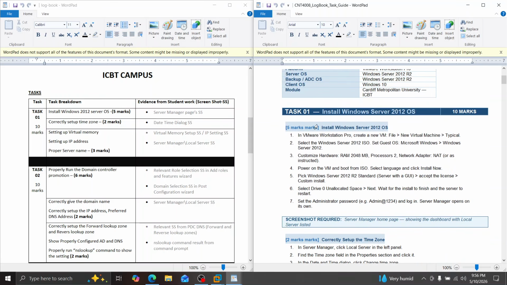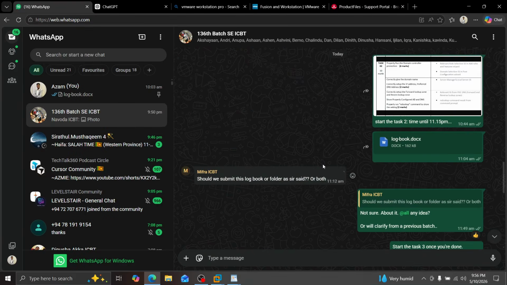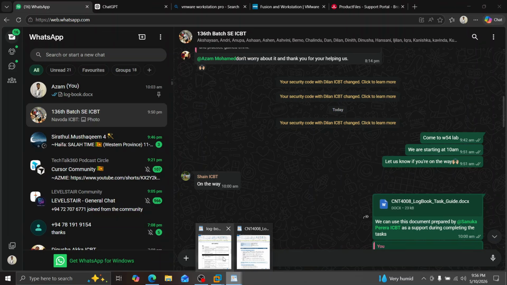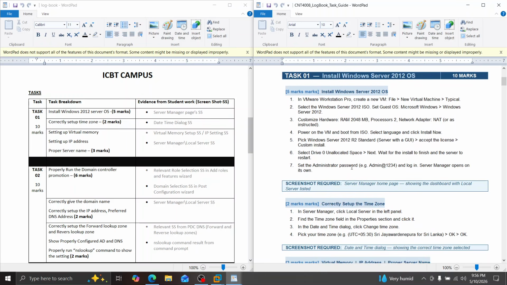This side is, I think his name is Sanuka. Yeah, Sanuka. This is Sanuka's document, which was really helpful all day long in the lab. We were all using his document and steps, though some of them were triggering errors, so we found ways to fix them also. But this guided us throughout the session, and every single one of us was using this document. So we will still go ahead with that document, so it will be easier for us also.